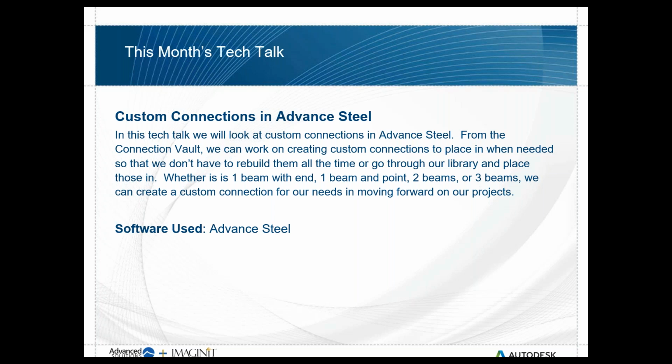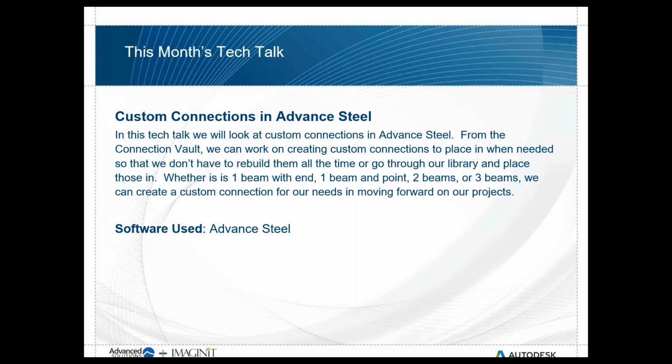So instead of always selecting the connection that we want to place in, then going back to the library and making sure everything matches up, or instead of worrying about copying and then not knowing which one is the master and which is the child, we can make custom connections that we can use to place in easily and efficiently.